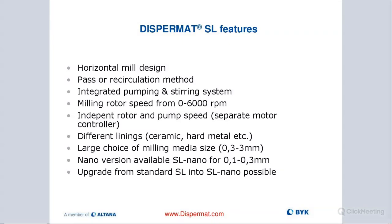We are able to independently regulate the rotor and pump speed, which is really nice, and we also offer different types of materials: ceramic, hard metal, or anything, even polyurethane for the rotor is an option. And then we have different coatings that we could offer, DLC, diamond-like carbon coating for milling chambers and so on. Some customers don't want any type of metal contamination.